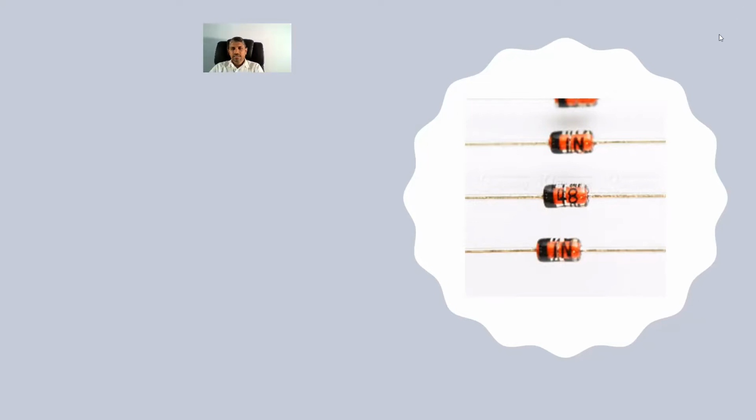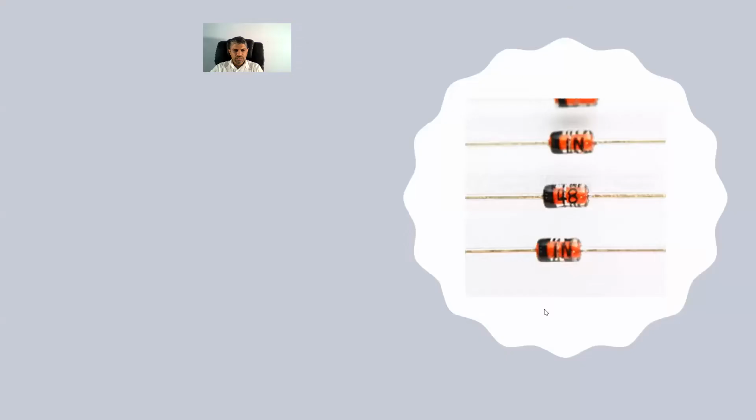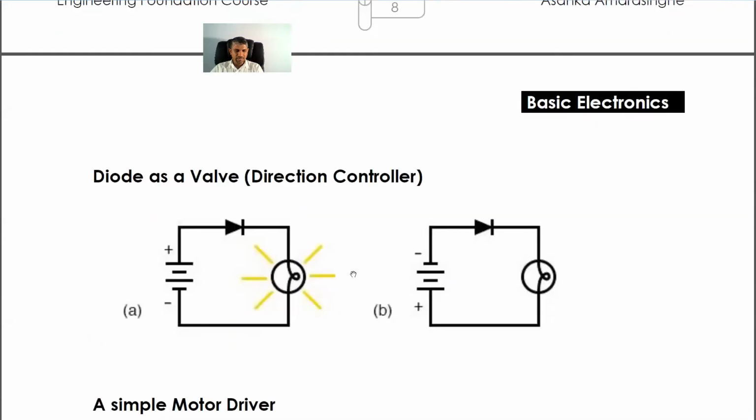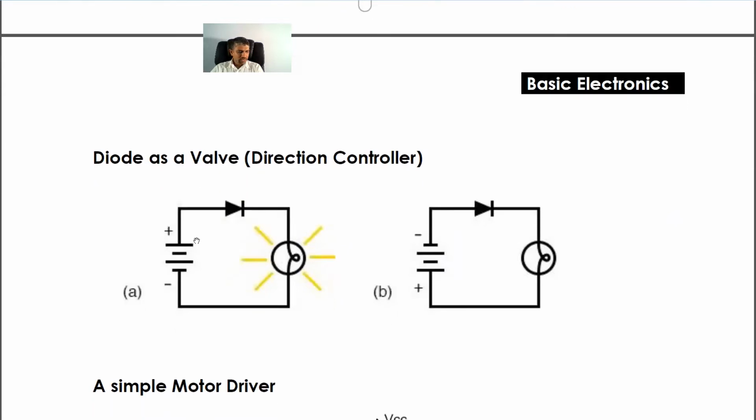So if you know the basic diode circuits, usually this is the typical page number 9. You can find the typical circuit that we use. This is the forward bias condition, right? When the anode voltage is higher than the cathode voltage, we have forward bias condition. This is the reverse bias condition.